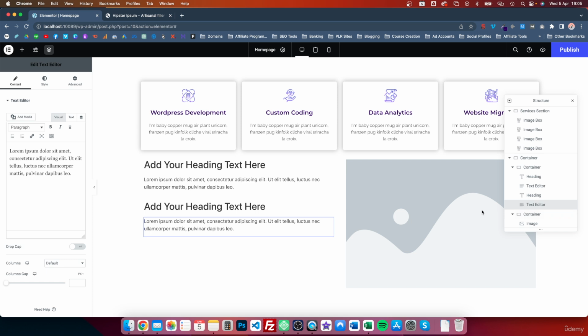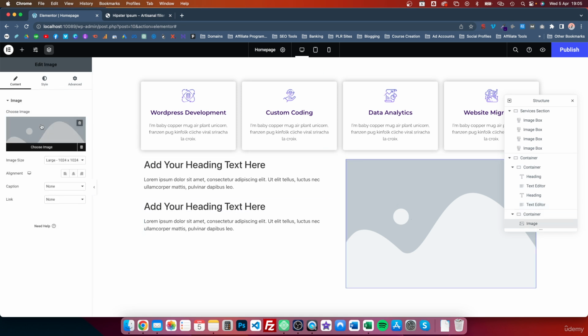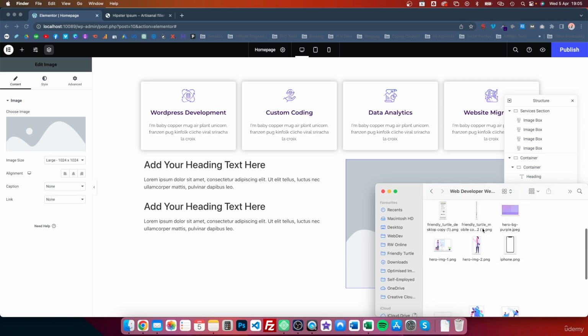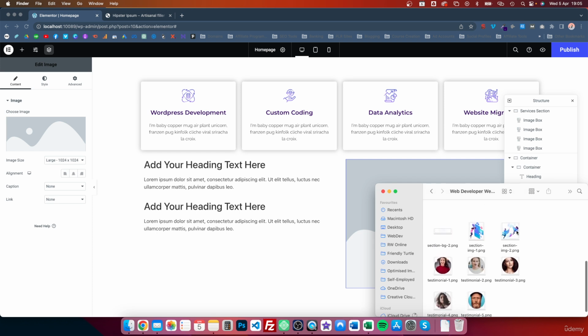So now what we want to do is just add in this image. And the image we are going to use here is going to be added to this lesson. What we'll actually do is use a background image for this section as well. Now yours won't be in the folder like this, but yours will be nice and neatly on its own.